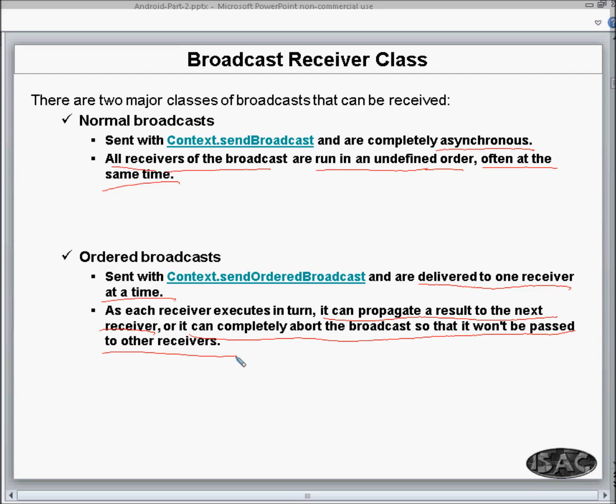Ordered broadcast means if there are 10 broadcast receivers, then one will be done first, then second, then somebody else will be picked up, then somebody else will be picked up. How they are picked up is random, but at least it ensures that there is never a situation where 2 broadcast receivers are running in parallel. So that is the concept, and based on this you can build some business logic if you want.